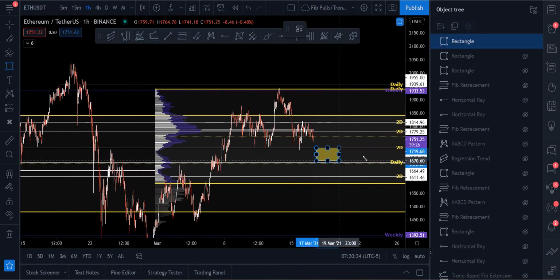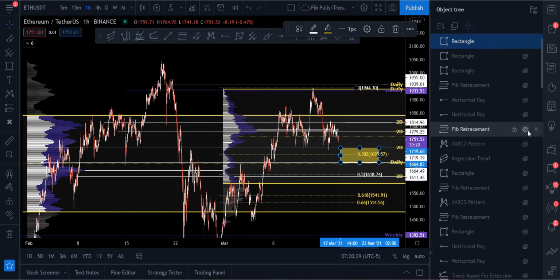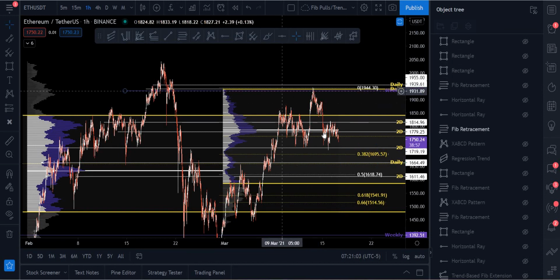So down to really, I mean, it's so tough to want to, you'd be underneath the March value area low. You know what? The golden pocket would be a good play because you do have the value area low of February coming in beneath it. If you lose this area right here, obviously you don't want to overlook your March value area low, but at the same time, this is what's most attractive to me at that time: that golden pocket with the value area low beneath it. So, that's what I got for you guys on Ethereum.